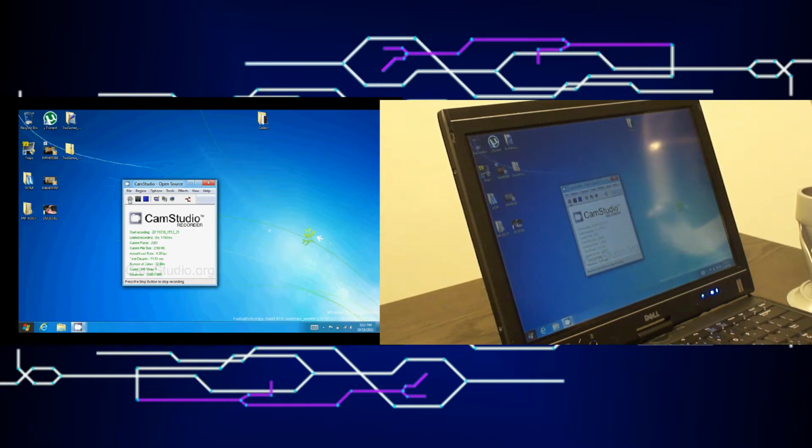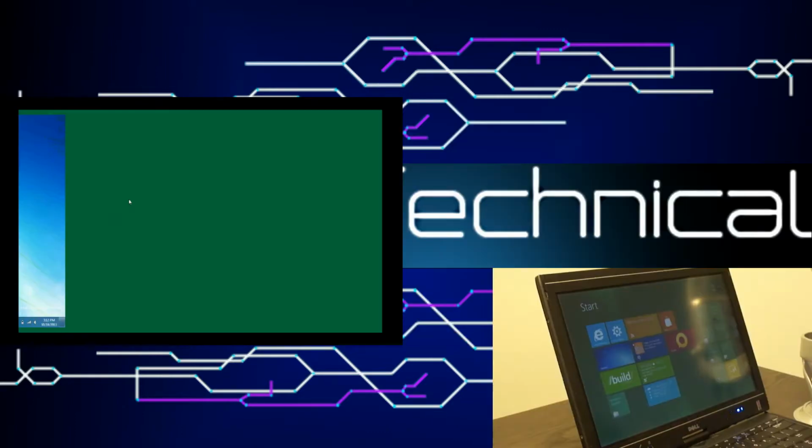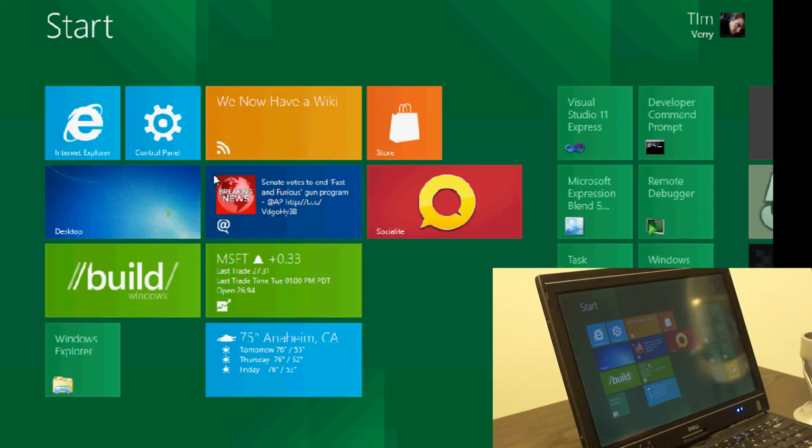So let's just jump right into it. I'm going to go ahead and hit the Windows key, and now it brings up the Start menu. Now this is radically different from just about every Start menu that Microsoft has put out, mainly because it's now a full screen application that will eventually hold other applications that will run inside this new Metro environment.